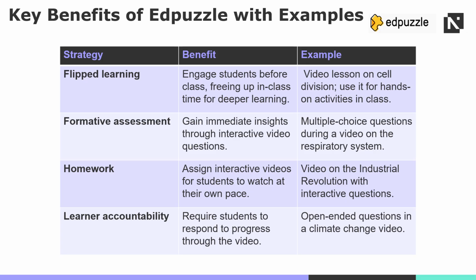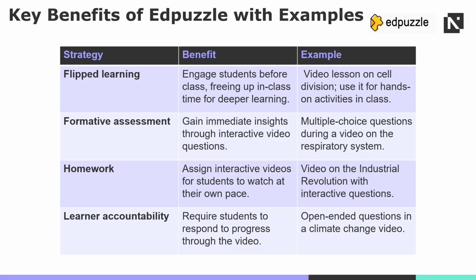So let's explore the key benefits of Edpuzzle with some examples. Flipped learning. So this engages students with content before class, freeing up in class time for deeper learning and application. For example, assign a video lesson on cell division for students to watch before class. In class, use that knowledge to facilitate a hands-on activity, like creating a model of a cell.